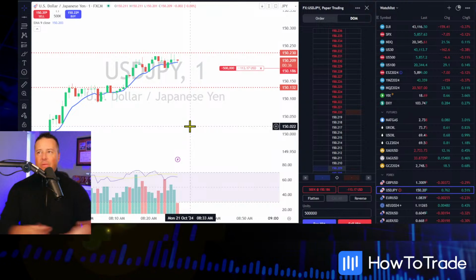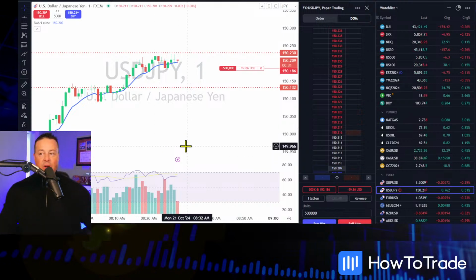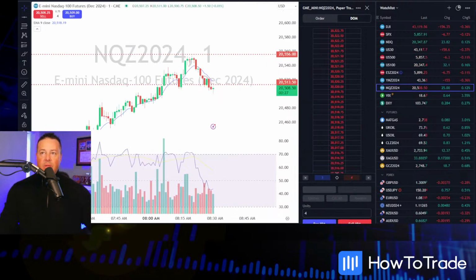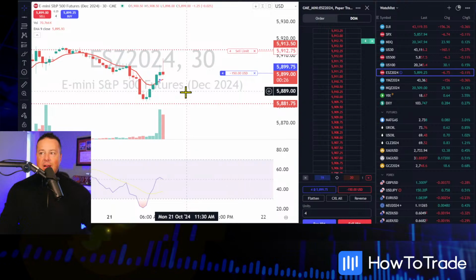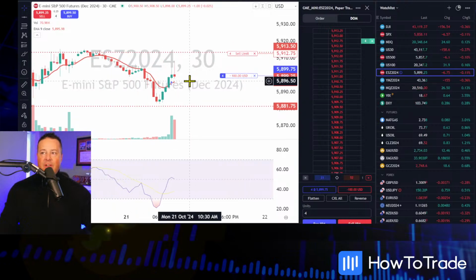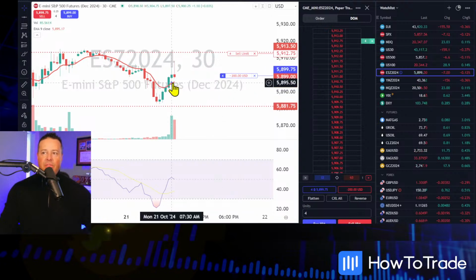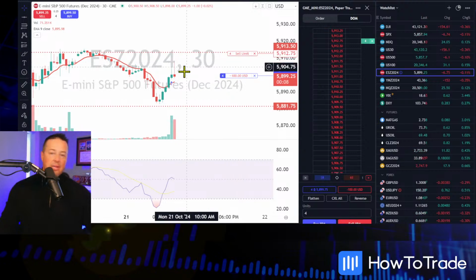Absolutely. All right, you guys get the idea then on executing this 9 EMA. It's not hard, especially with RSI confirmation. Go back up here to this Nasdaq. I mean, we got a pretty good move there. Looks like we've given back a lot of our cash here on this E-mini S&P 500, and this is one of the frustrating trades. 30-minute chart, bang, bang. We didn't quite get our goal, and now we're right back down to scratch. So, I'm not really pleased at all with that. I would have loved to see the follow through, but that's the toughest part in trading, is finishing off these trades and getting that market to follow through for you.